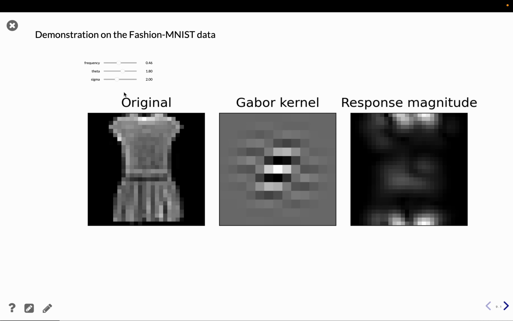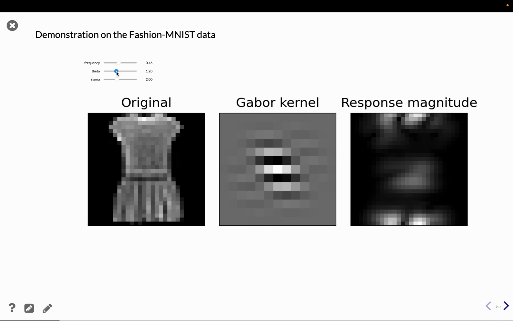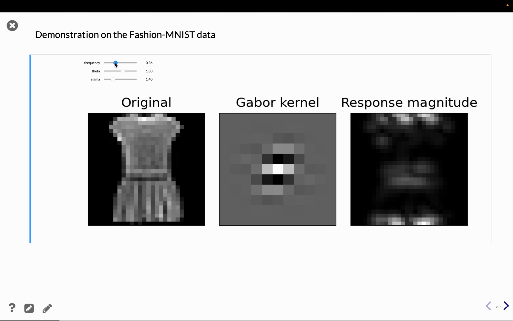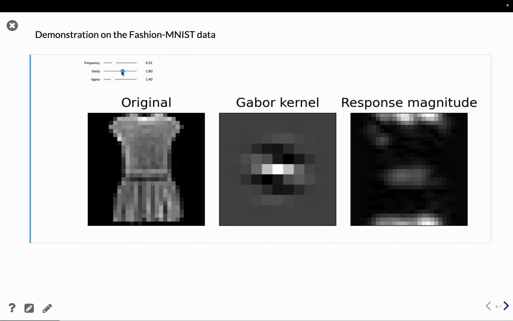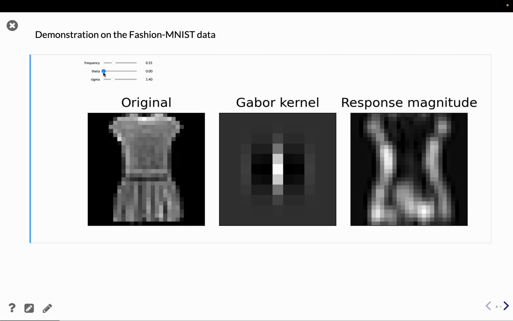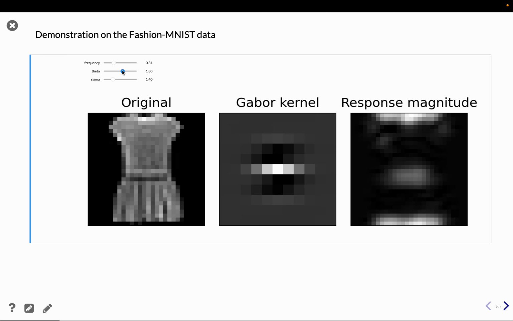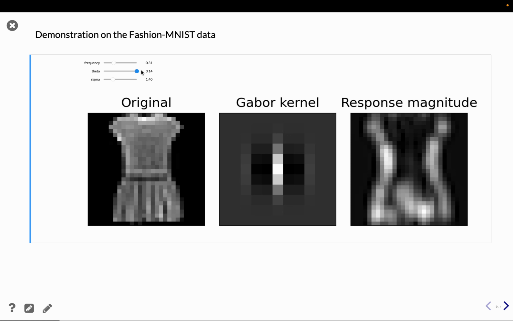So if you take our dress here and we play around with this, then we can, for instance, let's take it smaller. So now we can, for instance, see what kind of edges exist in the image, right? And we can see as we move theta, we can see different parts of the image light up in the output, which may tell us something about what kind of image it is. Right?